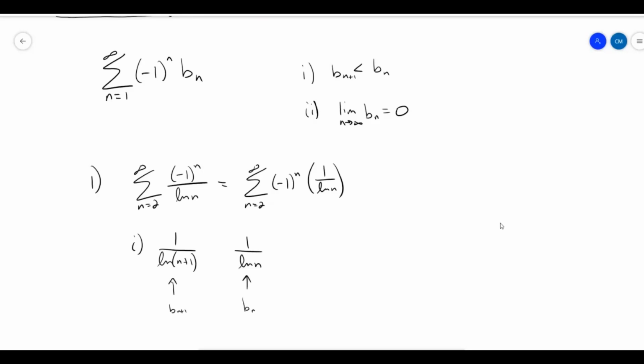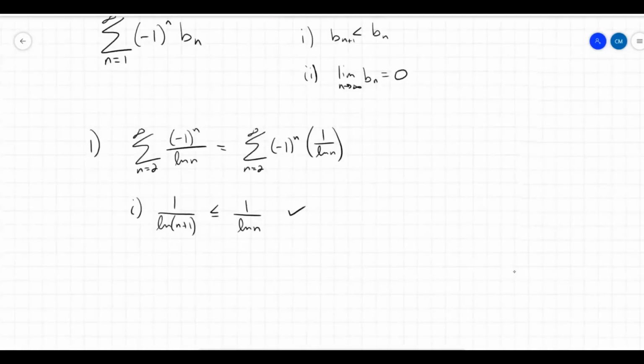So I'm just checking, how do they compare? Well, again, if you add anything to the denominator of a fraction, what effect does that have? It has the effect of making the fraction less, right? And so we can pretty obviously point that immediately to the left. So that's a check. That is true. That is the first part of the alternating series test. Obviously true. We don't even have to do anything except say that it's true.